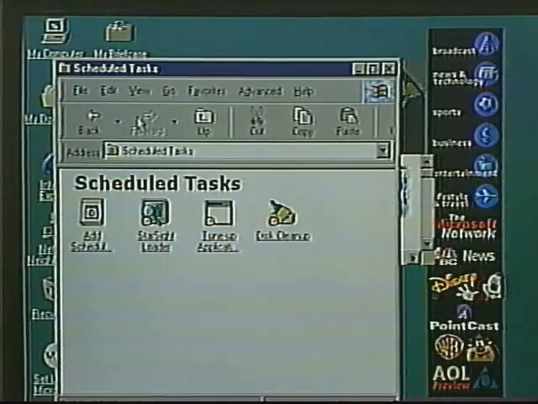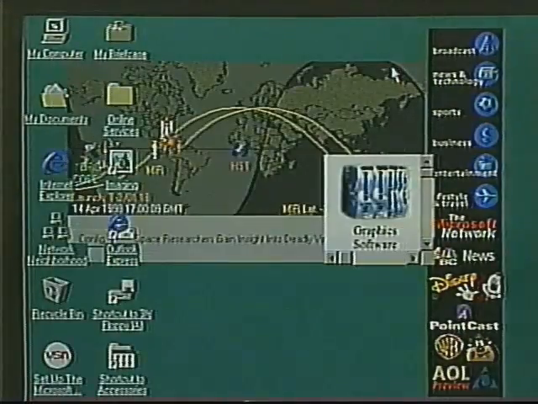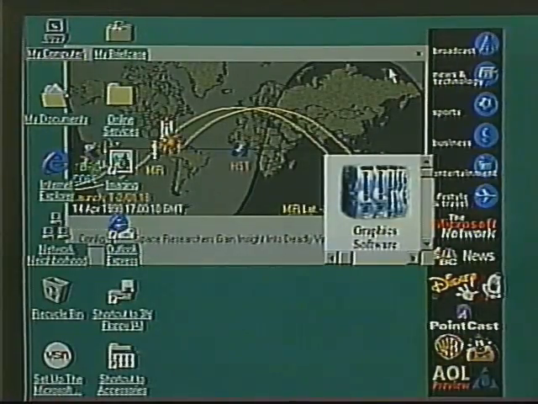To add another scheduled task, we would proceed through the same steps, but selecting a different task and any other option we want to change, like the date or time. But we are finished scheduling tasks, so let's close the Scheduled Task dialog box to return to the desktop.